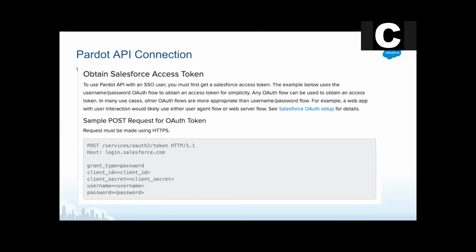Now, unless you're a developer, this probably isn't going to impact you as much. But what we'll want to take note of as end users, as marketers, is we are picking maybe additional vendors that we have working with Pardot. You'll definitely want to make sure any purchase that you're looking to make that offers a Pardot add-on or extension is going to be leveraging this, because come February 15, any integration will no longer work. You'll get an authentication issue. So something to be aware of definitely as an admin.